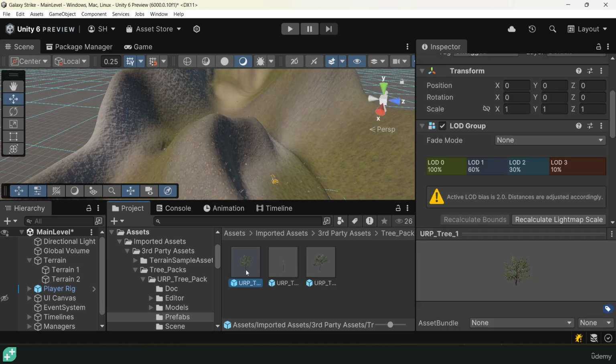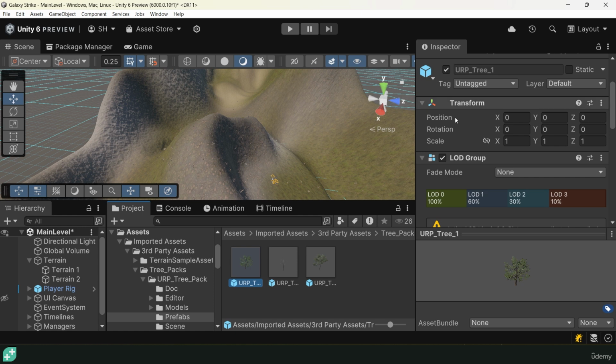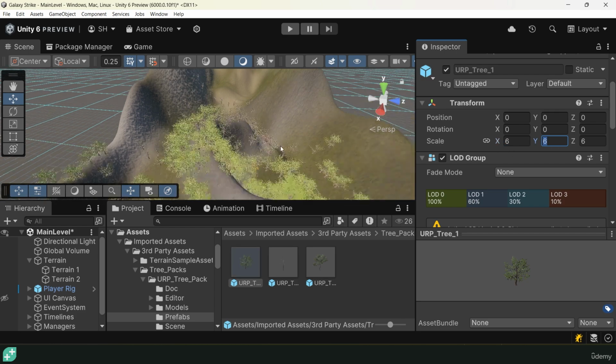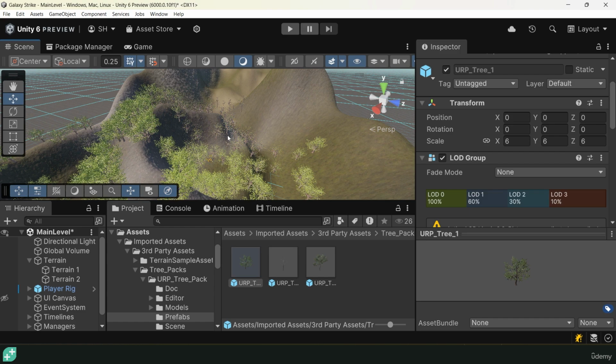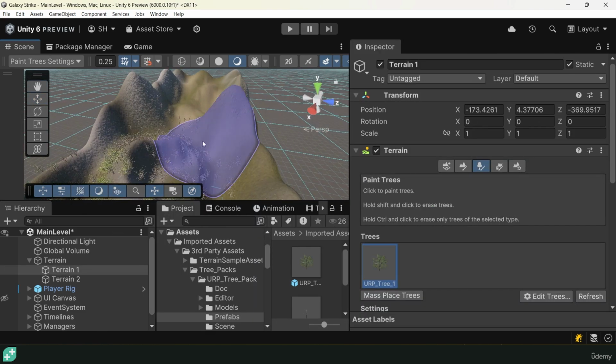You can actually click the prefab directly and then just change some options in your inspector. Let's just start by changing the scale. I'll lock the scale to be proportionate. Let's just change this to something like 6, see what that looks like. Press tab so it actually saves. I think our trees are a bit more presentable when it comes to the correct size. Cool, with those trees painted, let's actually just hit play to see what we're looking at.